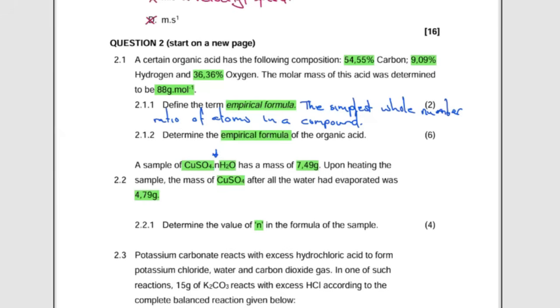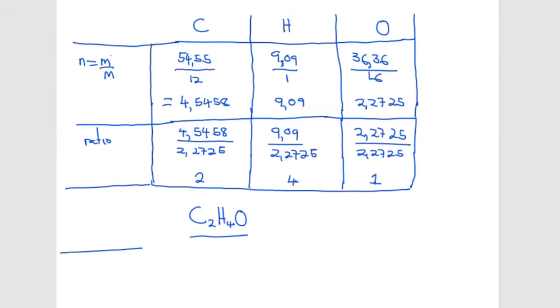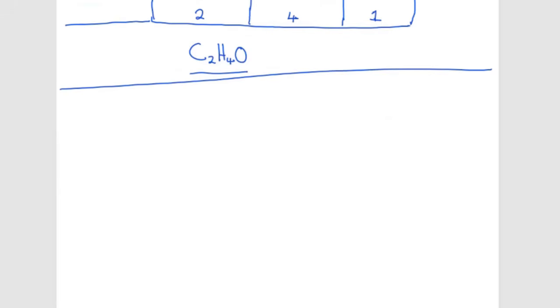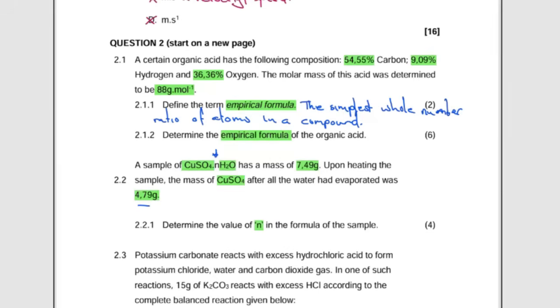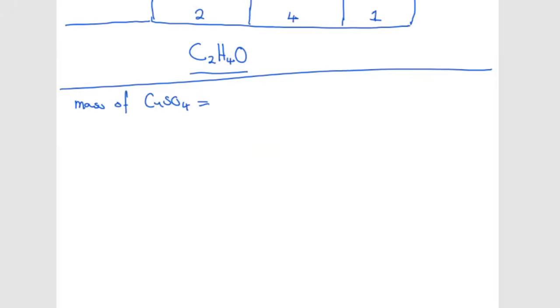Therefore, now I'm going to start with the mass of copper. So the mass of copper sulfate there, we now know is 4.79, right? So allow me to underline that one. I'll start with the mass of copper sulfate. Mass of CuSO4 is equivalent to, according to this, we're given a value of 4.79 grams, right? I'm going to say this is equivalent to 4.79 grams.